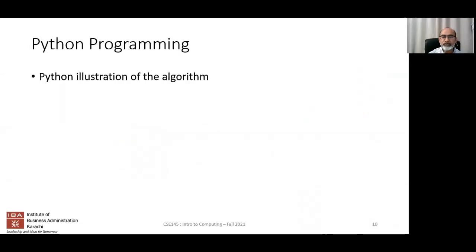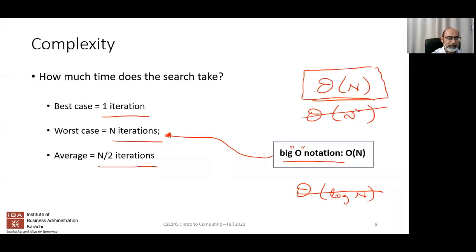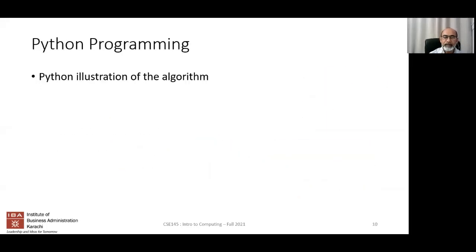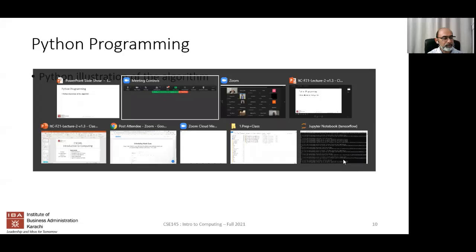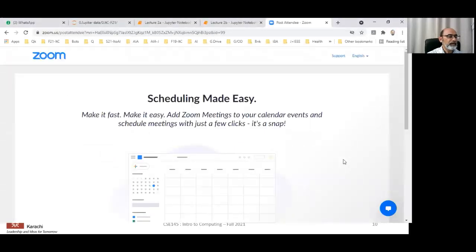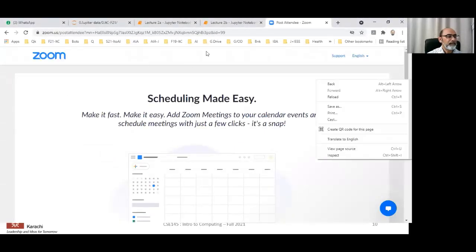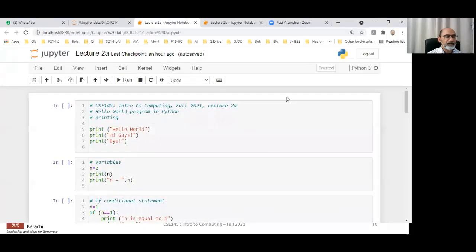So now I'm going to stop here with the high-level concepts, and I'm going to go a little low-level, and actually illustrate how to do a little bit of programming. I'm going to use Python programming, and I'm going to switch over here to my Jupyter screen. So what's the difference between high level and low level programming?